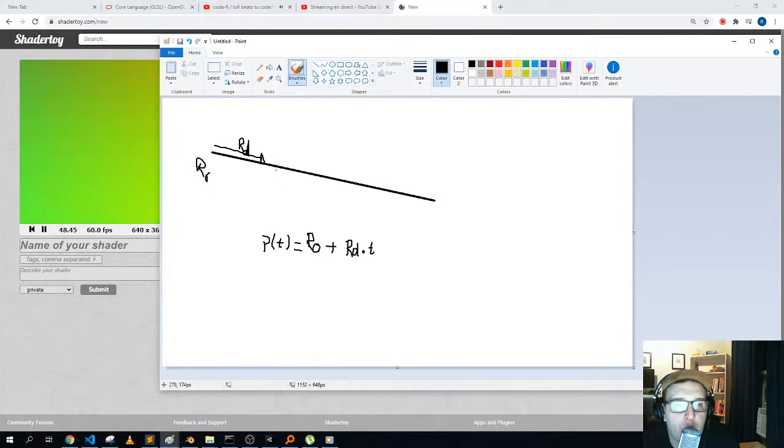Meaning whatever we plug in for T, it's going to give us a number on the line. So let's say we plug in 1, then it's going to be 1, 2, 3, but you kind of get the idea.